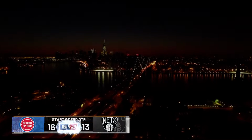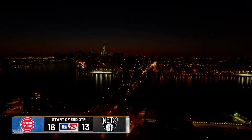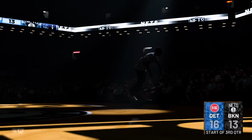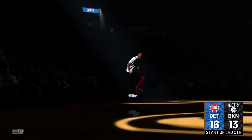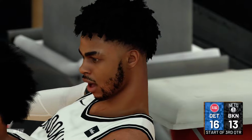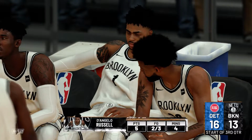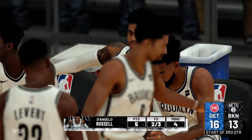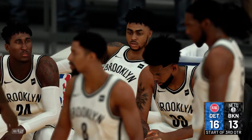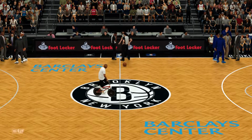Welcome back as we get a beautiful aerial view of the Williamsburg Bridge connecting Manhattan and Brooklyn. And it's been a back-and-forth game so far with no ground given through the first half. Third quarter starting here now. You look at D'Angelo Russell. What a contribution. And when everyone's keying on you, you have a choice. Become passive or just work that much harder. He consistently chooses the latter. And, you know, Greg, that's the kind of effort you see from great players. I mean, the will, just unrelenting will, not backing down.